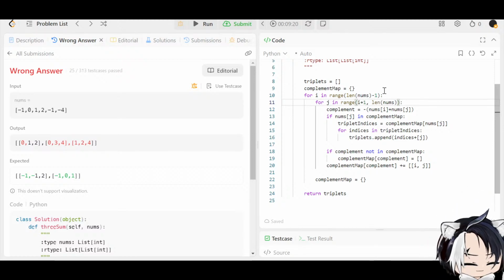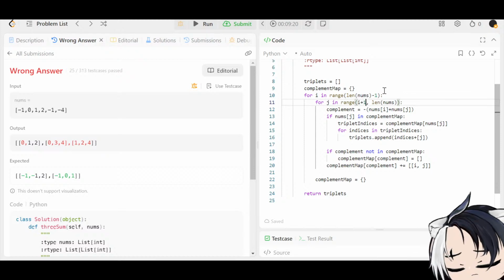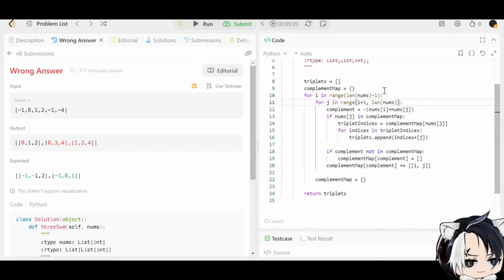Because we're hitting -1, -1. Then output is 1, 2, 4, 1, 2, 4. Wait, why is it 1, 2, 1, 2, 4? Yeah, 1, 2, 4 should be.